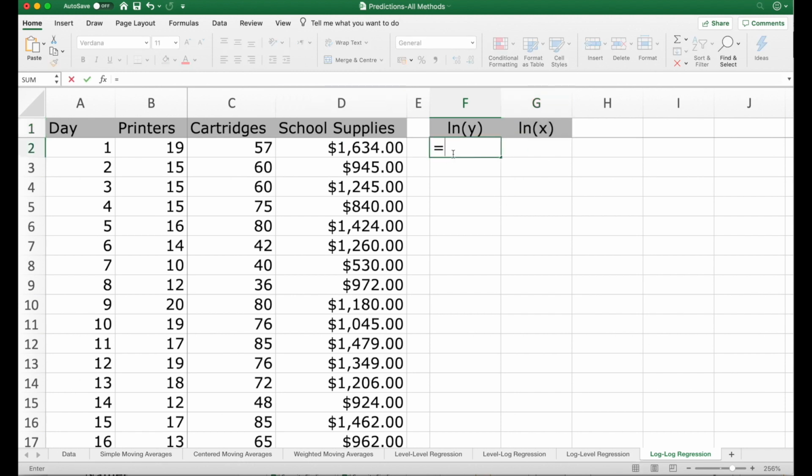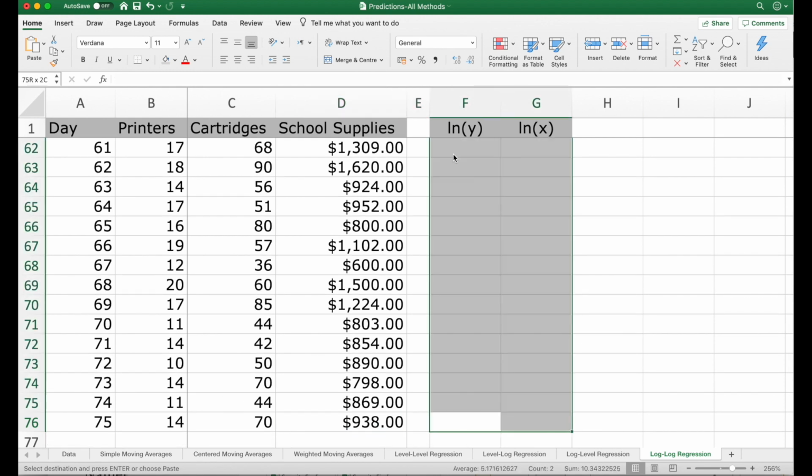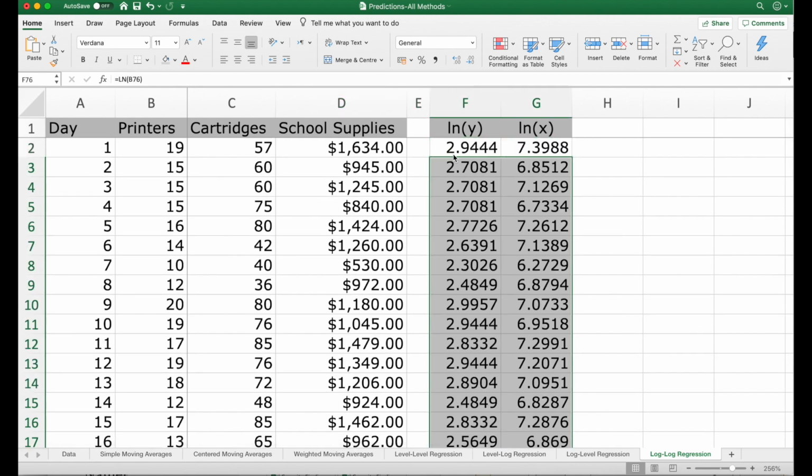So our sheet is ready. Now we create our regression model.